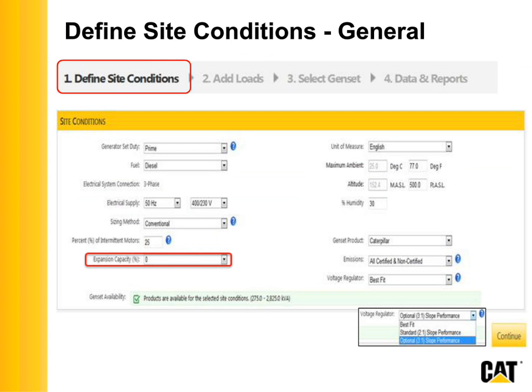Now here we're looking at expansion capacity %. This is a new feature that we provided with the online SpecSizer tool. I've seen sizings where the genset was sized at near 100% capacity, say 98.7, and you'd ask yourself the question, why would you install a genset that was at near capacity? So this is a feature where we look at the ratio of your motor versus your non-motor loads, and your linear versus your nonlinear loads, and we apply logic for those ratios.